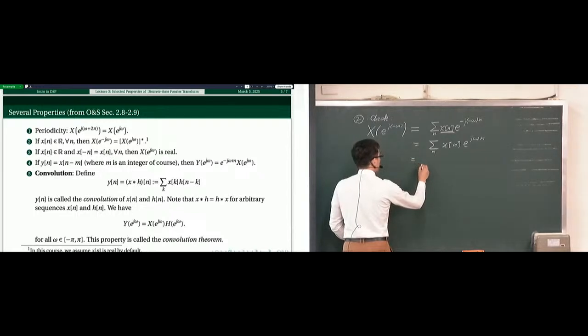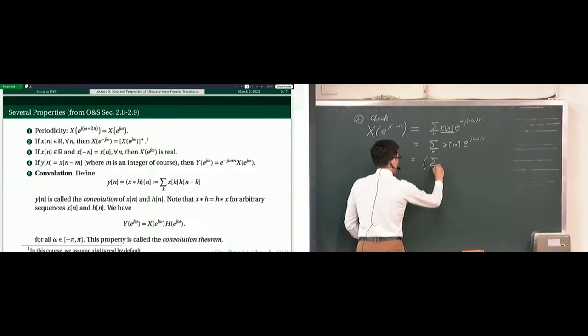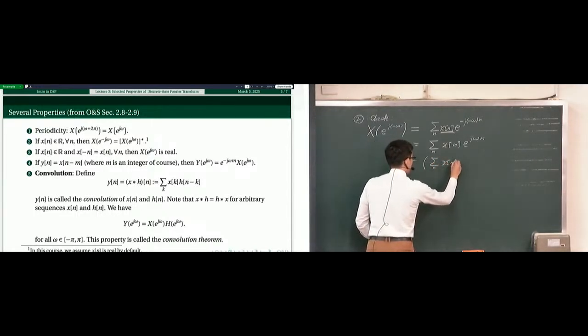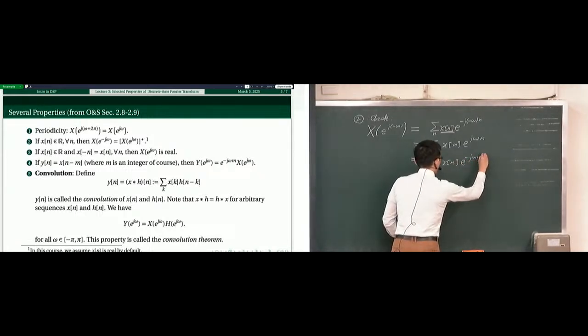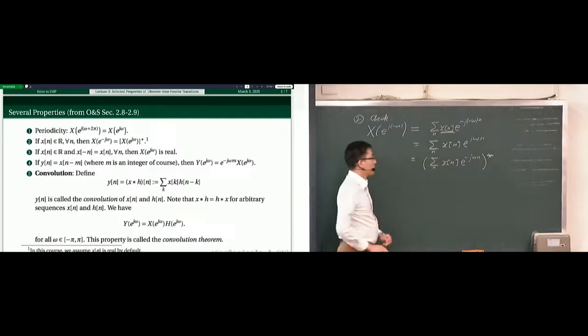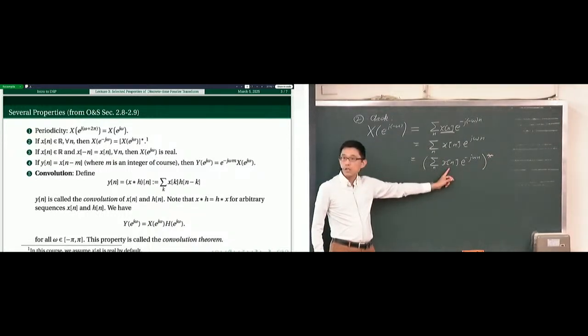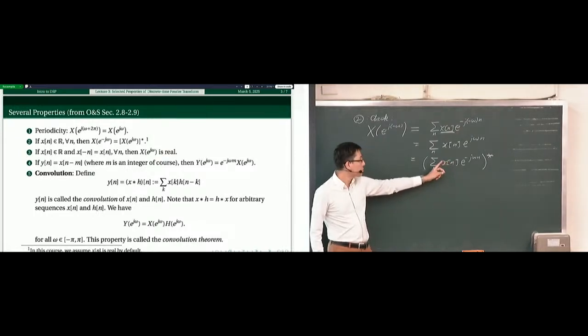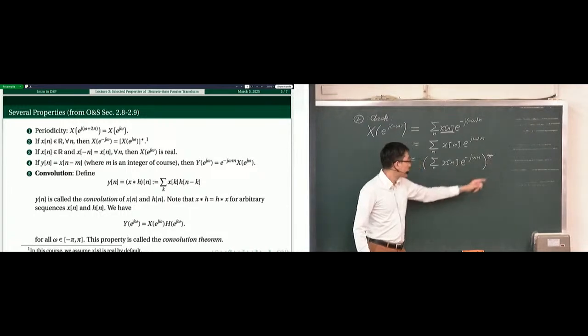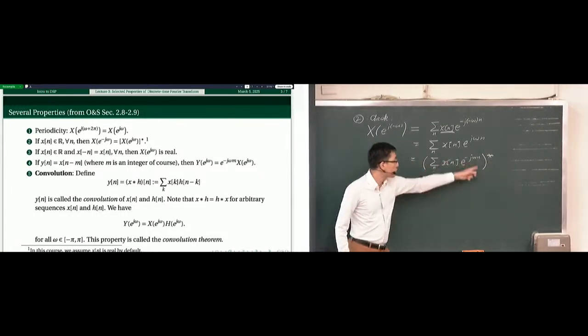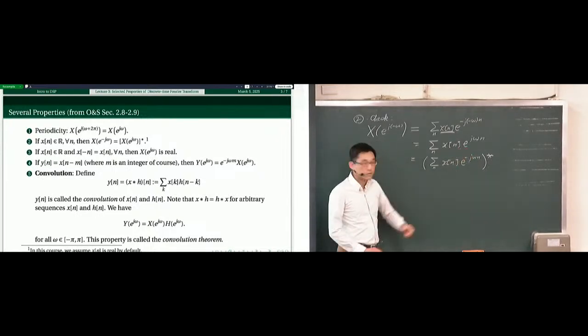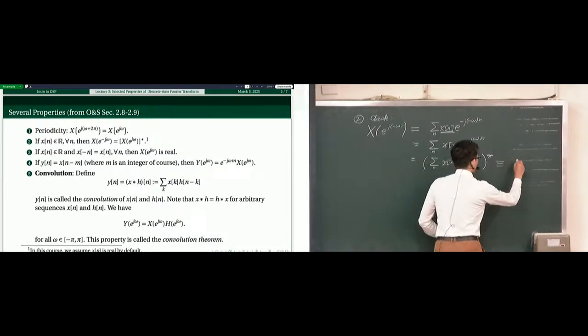And this is, of course, the summation over n of x[n] e to the minus j omega n, conjugated. And here we do take the assumption that x[n], the signal, is real. Then conjugating the sum equals the sum of conjugating the individual terms. That's right there. So here we finish the check.